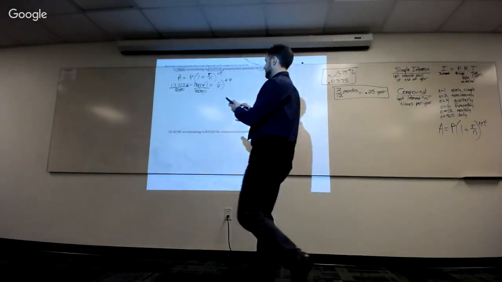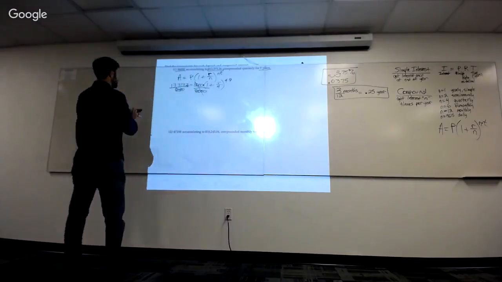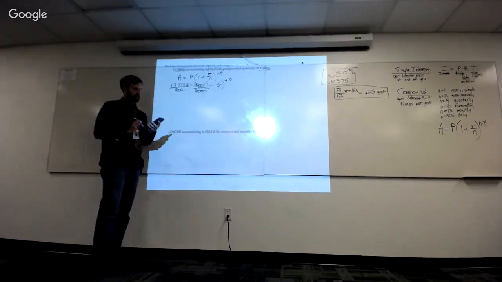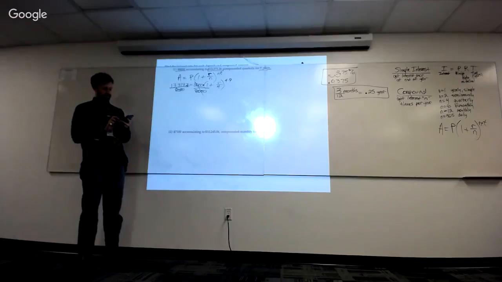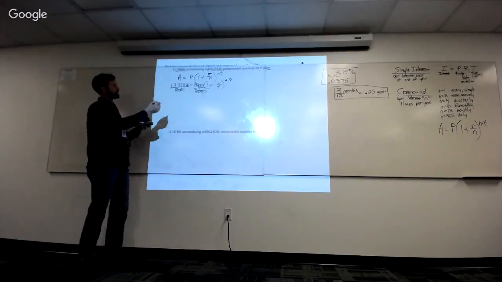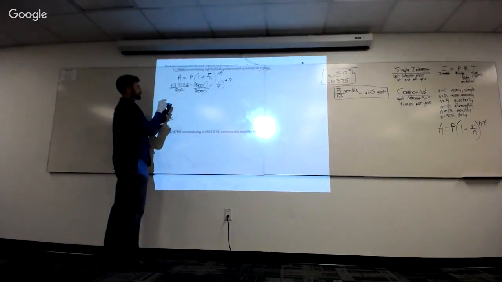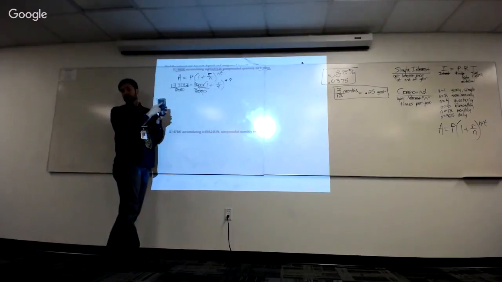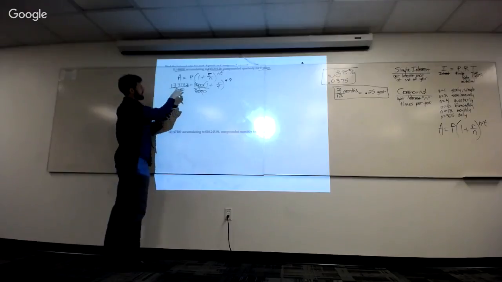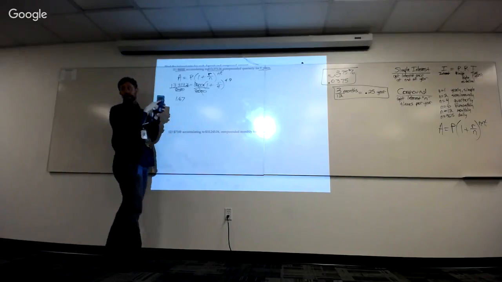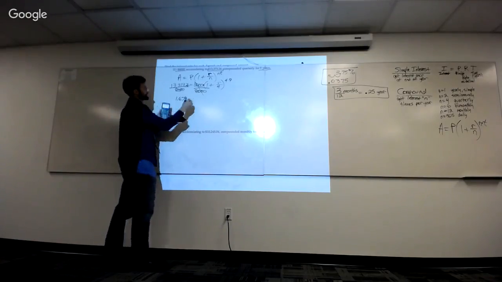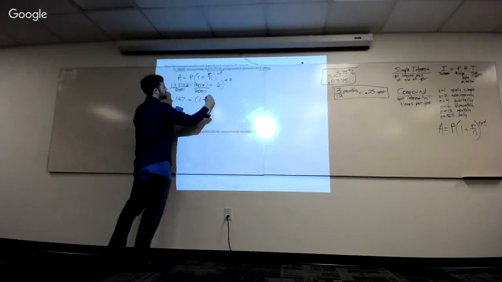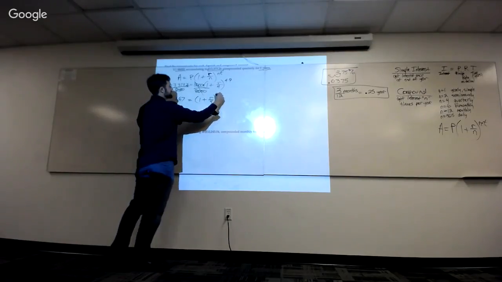Now, how many decimals should we keep? Just a couple? All of them. How do you keep all of them? Regardless of what you write down right now, your calculator should already have the current answer. So you need to be doing this on your calculator as you go. So I did that number divided by 8,000. I have some long decimal. And even if I wanted to, I could just jot down a couple decimals. But I'm keeping it on my calculator, all the decimals of accuracy. So now I have 1 plus R over 4 to the 36th.